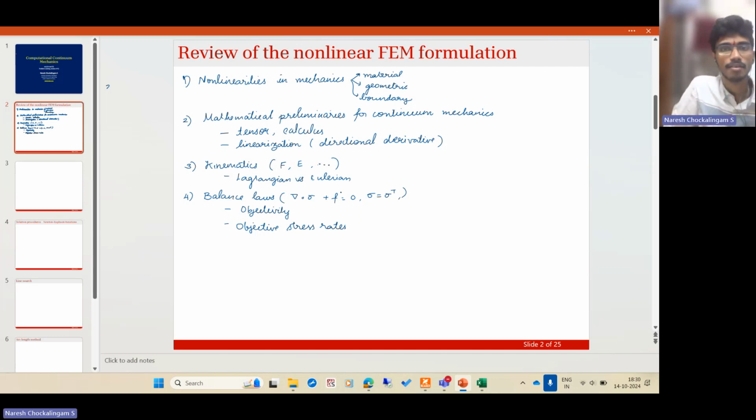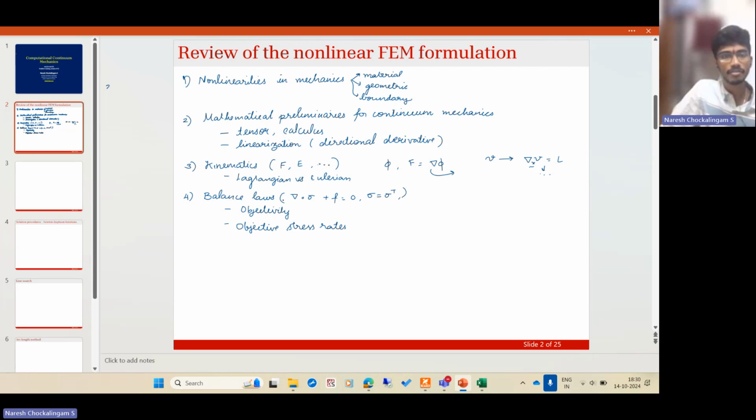So the mathematical preliminary part is fine. That forms the basis for the entire course. In kinematics, it's all straightforward. Given a deformation mapping, you can define a deformation gradient, and from this you can derive all the kinematic quantities, and there can be some relations between them. And given the velocity field, you can define the spatial velocity gradient L, and from there you can derive a set of kinematic quantities. So these are all the descriptions of the deformation itself.